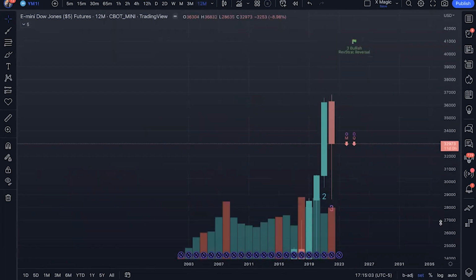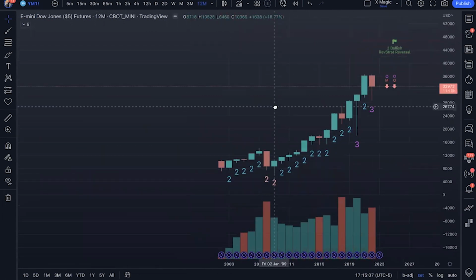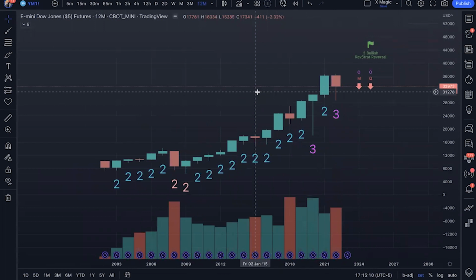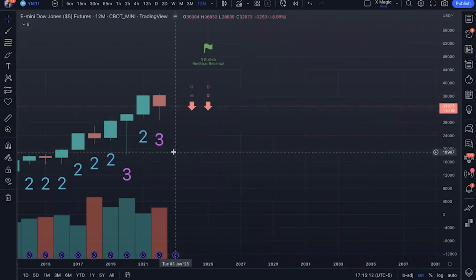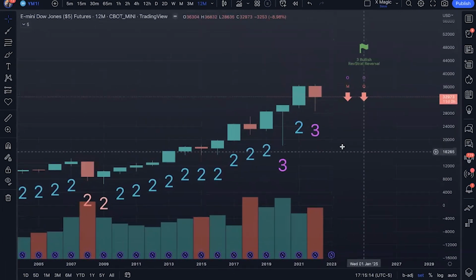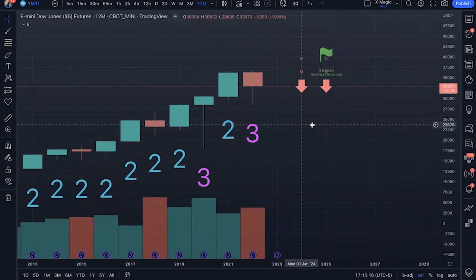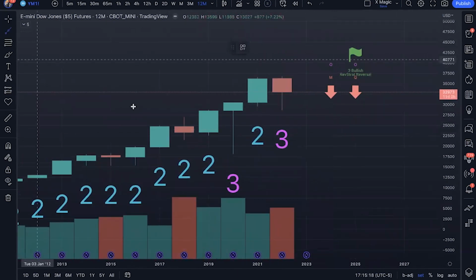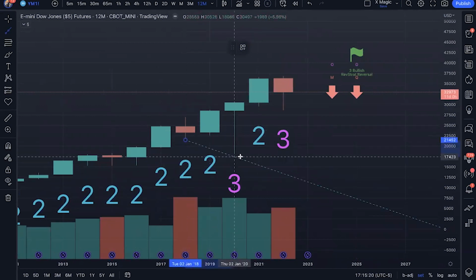So let's say starting at the weekly, or sorry, the yearly, and I'll also draw all of them. What I usually do is I'll look for 3 candles. Now they don't only have to be on 3 candles. That's just how I was taught. So that's how I do it.